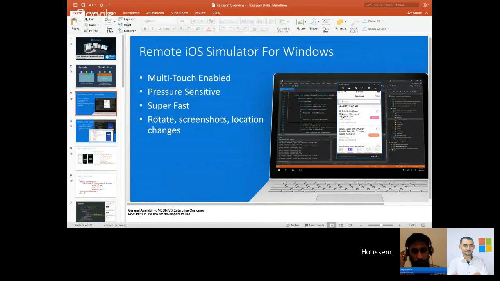So this is a new thing. And also we do have a cool feature. If you do have an iPhone and a Windows machine, then you don't need a Mac anymore, because now you can do the compilation of your application on iPhone directly without going through a Mac machine. So this could be interesting for some of you who have iPhones.